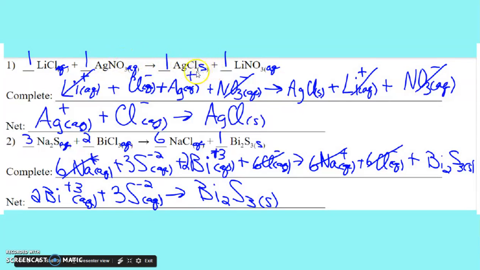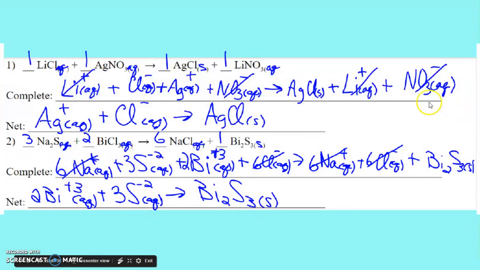So this will react, but the only things that are really reacting are the silver and the chlorine. The lithium nitrate on the other side stays aqueous. So that's why lithium stays broken apart into lithium, and so that's why we cross that out. The chlorine goes from being bonded to lithium, or being a free ion, to being in this solid. So that's why I'm not going to cross it out. Same thing with the silver. But the NO3, it goes over here and it stays dissociated.